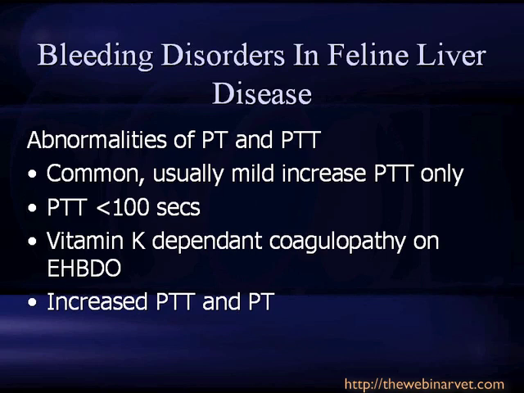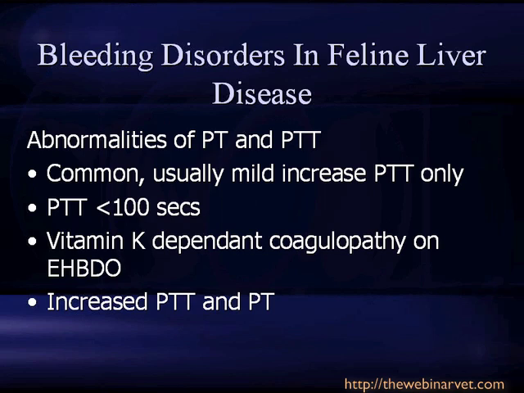The other factors which are produced by the liver are the factors involved in the coagulation cascade, and with the exception of factor 7, all of the coagulation factors originate from the liver. So it's no surprise that if we have liver disease and impaired hepatic function, we will see reductions in the levels of these factors, and eventually that will be picked up by the fact that the times that we measure, which correlate with these factors, will start to increase as the amount of the factor goes down.